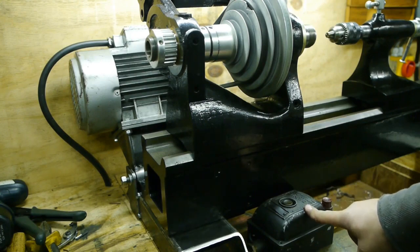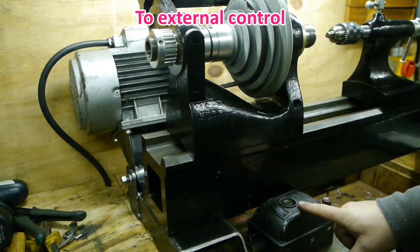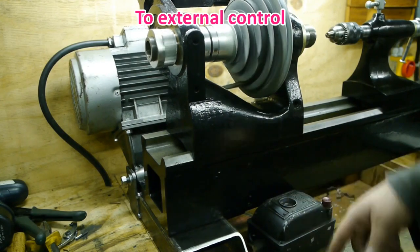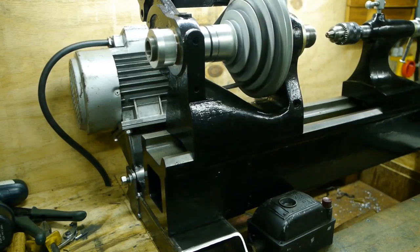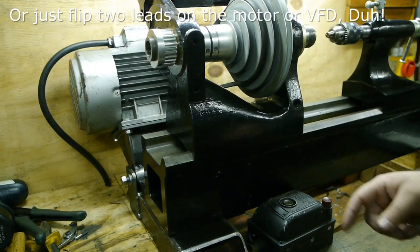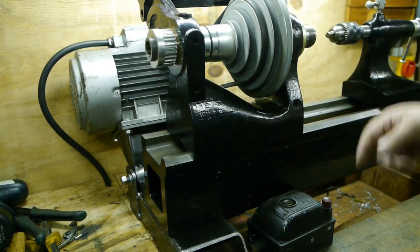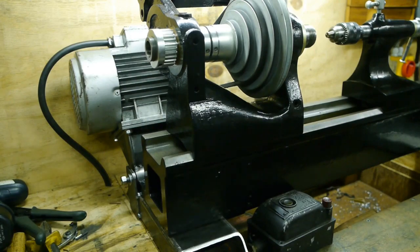The external switch also sets forward reverse to external, so the machine now runs in reverse, but I can't switch to forward using the control on the VFD. So I'll probably have to wire in a switch or shorten out a couple of connectors inside the VFD, because I don't really need a reverse on this lathe. You can't run it in reverse because the chuck will spin off.